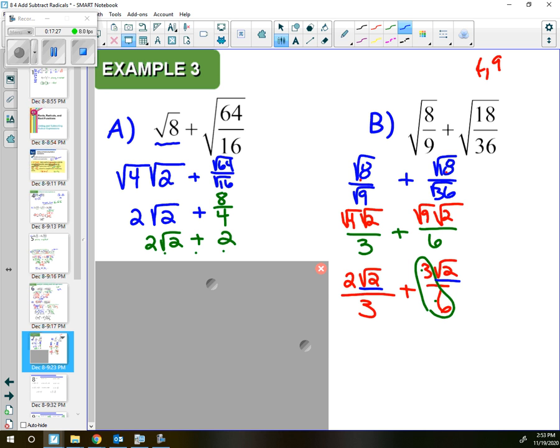Do you remember how we were able to add fractions together, that warm-up question? We needed a common denominator. So I think what I'm going to do is I'm going to go ahead and leave that second fraction because I think I can make a 3 into a 6. I think I can leave this one and be able to get this first fraction to have a common denominator. What do I multiply 3 by to get 6, to make that a sixth? Well, I'd multiply by 2. So I'm going to multiply the numerator by 2 as well. So 2 times 2 would be 4 square root of 2 over 6.